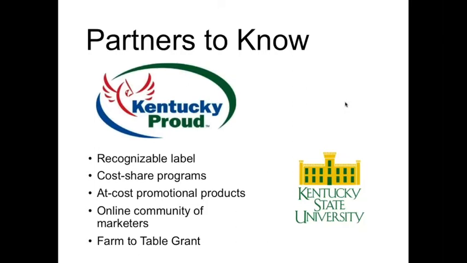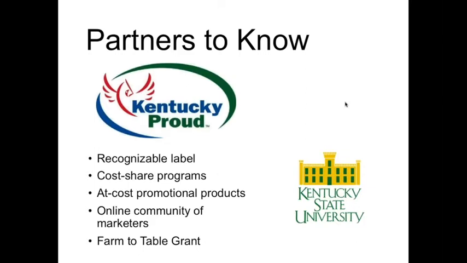The Kentucky Proud program has a lot of different benefits to participating. I don't know, many of you probably are already Kentucky Proud members. But two that I'll point out here, the cost share and at cost promotional products. The at cost products are like stickers and bags and hats. They will sell those to you at the cost that they incur for them. The cost share program, they call them the POP grants, you can use that to pay for promotional activity for your market. And they'll match half the cost, or it's 3/4 of the cost sometimes. But the details of that, Sharon Spencer's the contact for that.